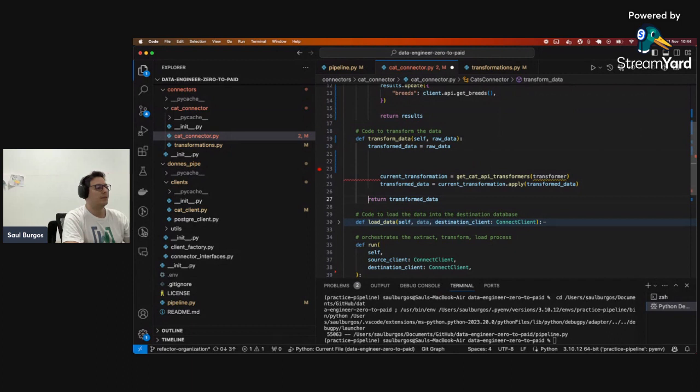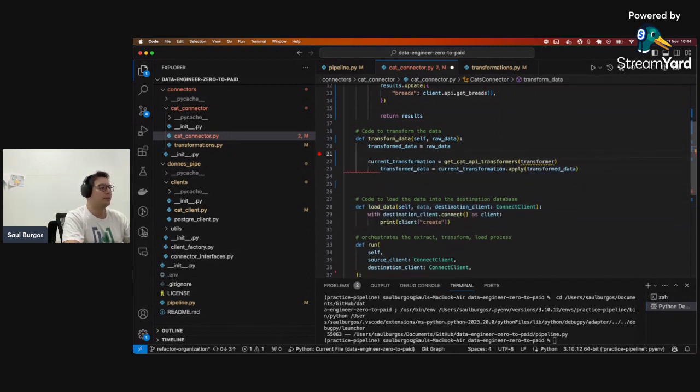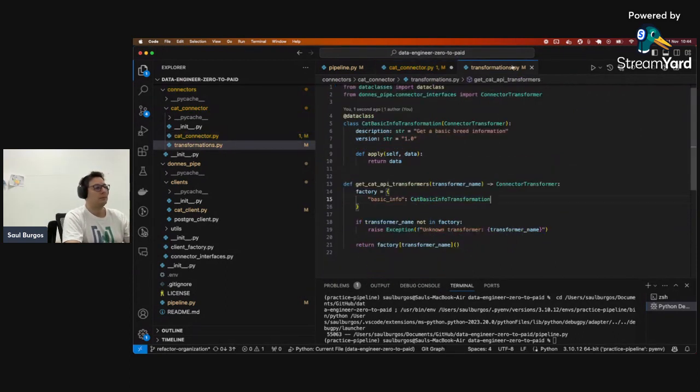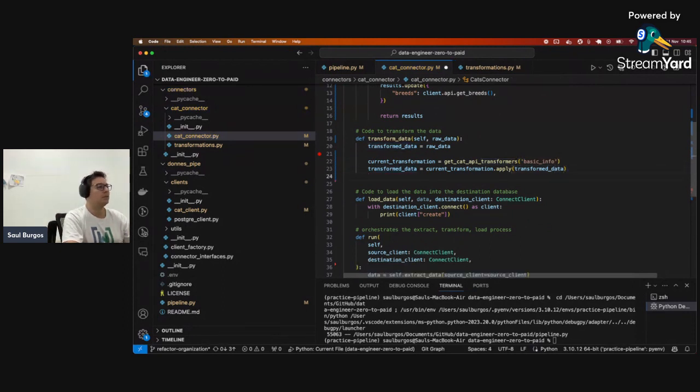I don't need this array because I will apply the transformation directly. In order to get this information, we need to use the name that was used to register the transformation. That's it. It should work.